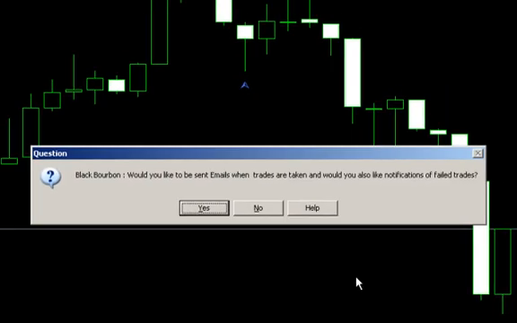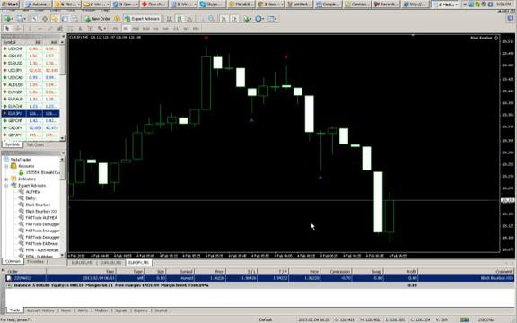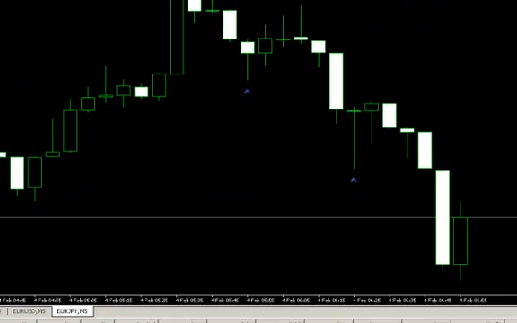Would you like to get emails? Yes. Gray box mode is it pops up and says, would you like to take this trade? Well, that's getting much more robust. We're adding a huge robust section to that. But right now, you can say yes. It doesn't hurt it. Like after the 3rd loss in a row, you take over and confirm whether you want to take the trade or not. For right now, we're going to say no. And then see, it gets lost up here.